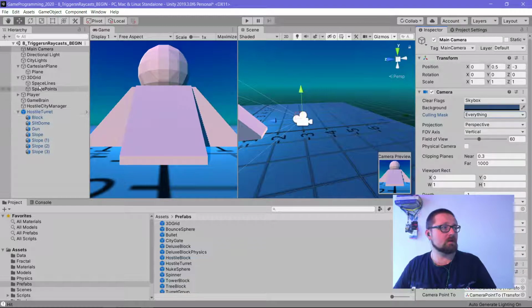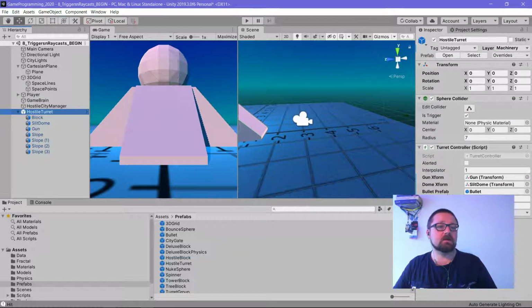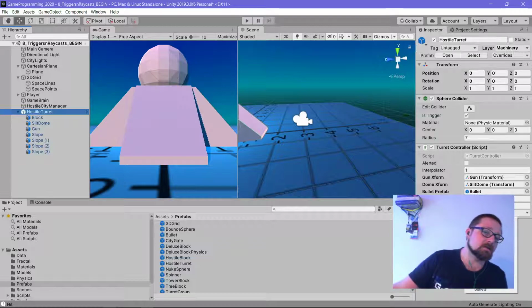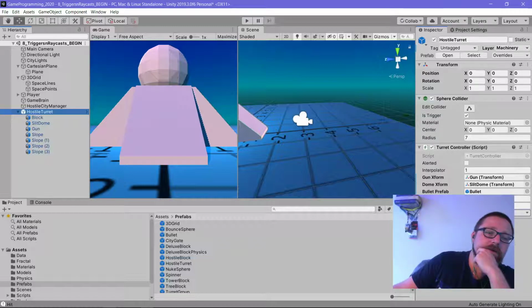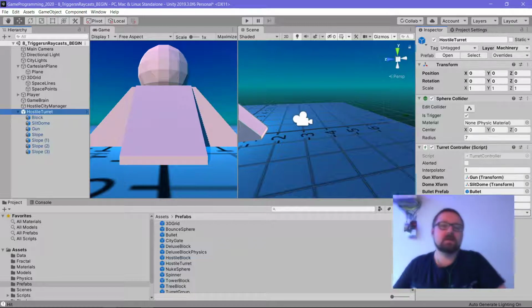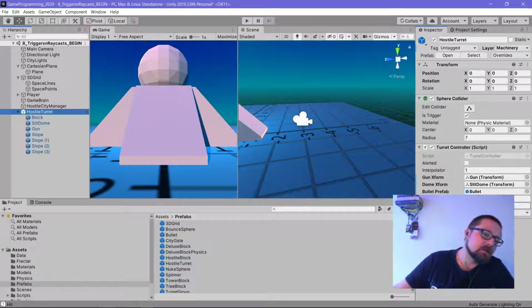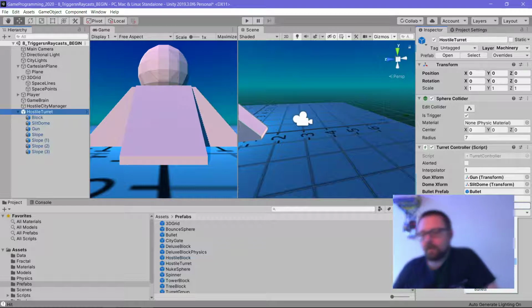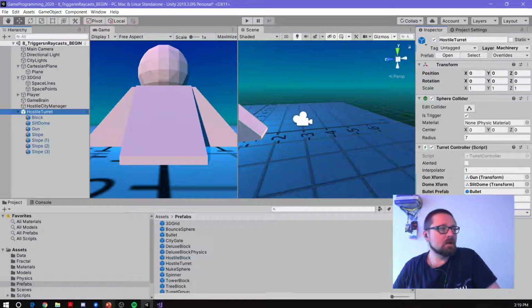So this is using layers for rendering, but you can also use it for physics, and I'm going to get to that now. So we'll go back to our hostile turret and open our raycast mask. And now we will just select the player and buildings. So it's a mixed raycast mask. We can select several layers. So this is why it's called a mask. It's a collection of layers that we use together.